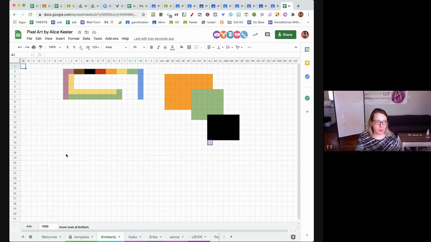Yeah, absolutely, Kimberly. So I am on yours, and if I type any number like 5 and I press enter, I click back on that cell. It has the 5 in it. And if you look real closely in the bottom right-hand corner of that cell is a chunky blue box.